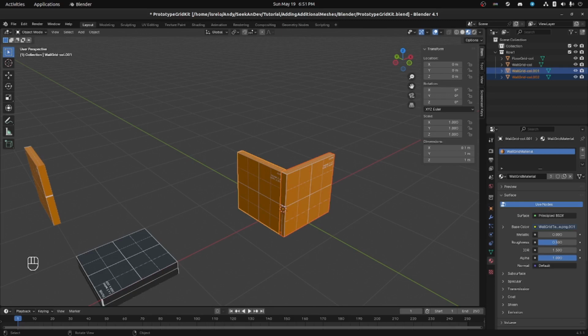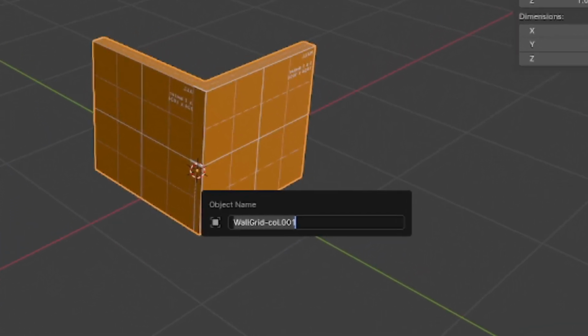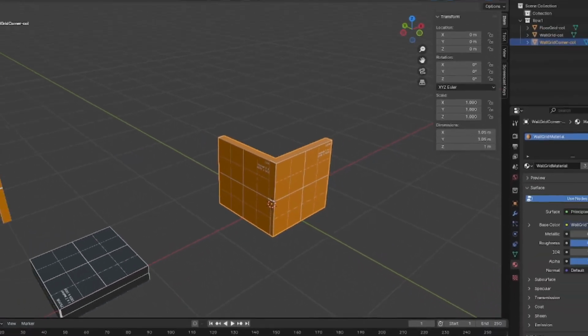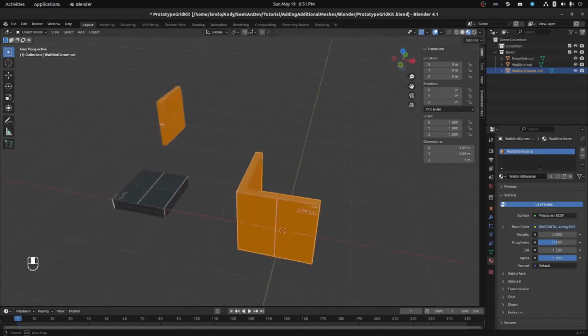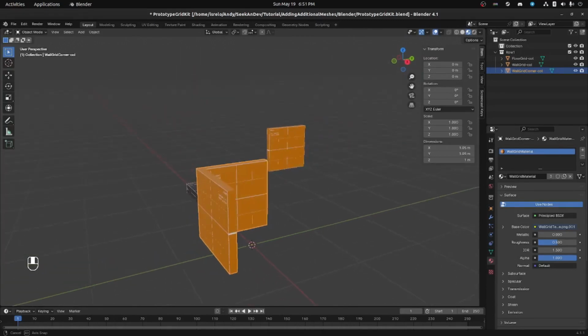Press Ctrl J to join the first wall and the second wall into one mesh object. Press F2 to rename the wall, and we want to call this one wall grid corner -COL. Press Enter to rename the mesh, and now we want to organize the corner next to our existing wall.